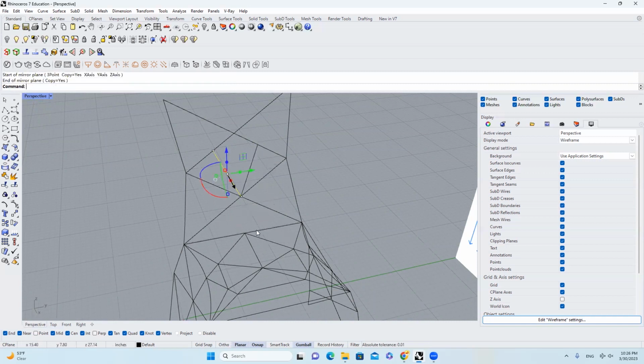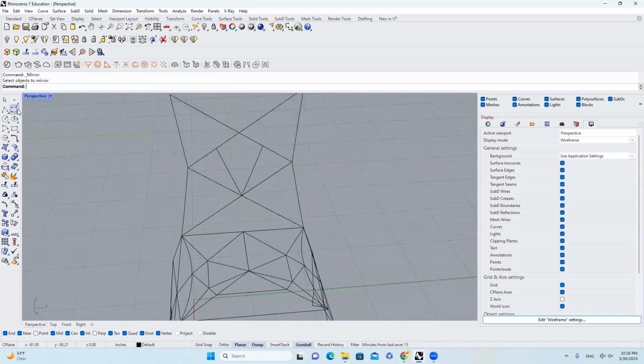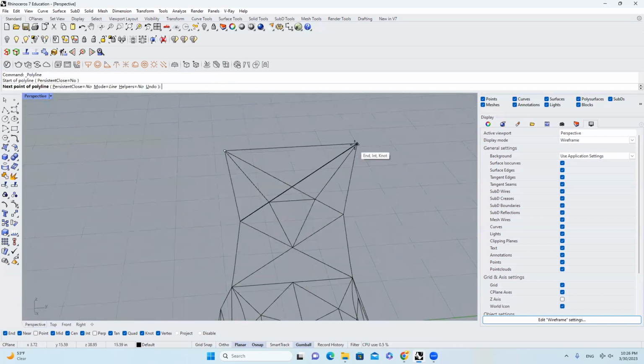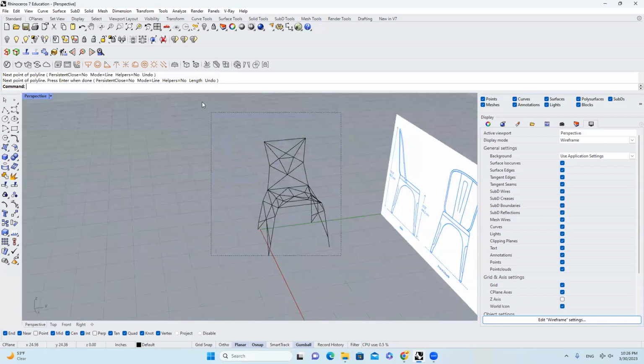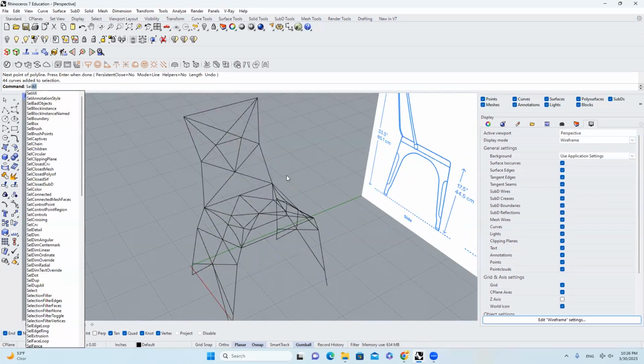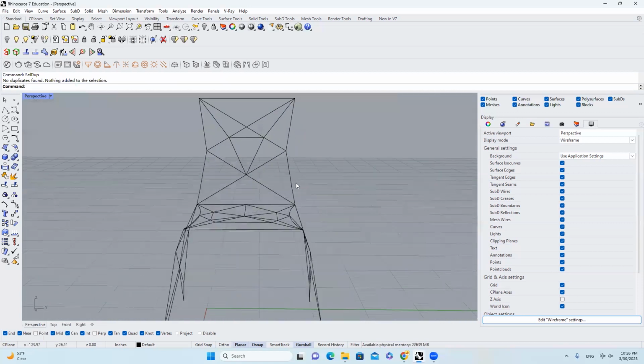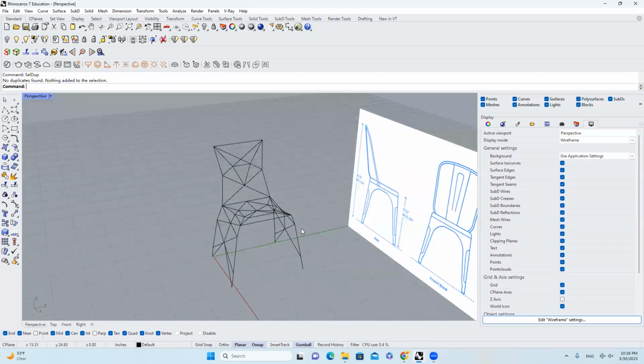Mirror it. Divide it in between. Perfect. And then I'll type in SelDup, which is select the duplicate. Make sure that there's nothing duplicate or overlap with each other.